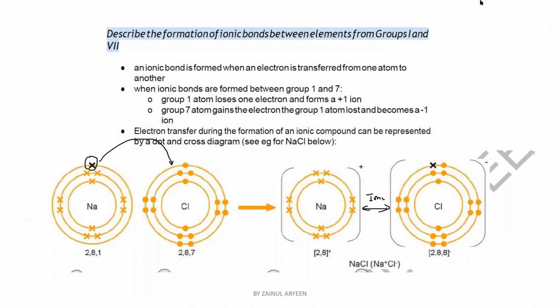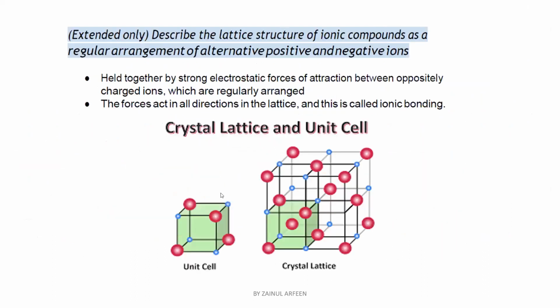So when you have a lot of ions together and they arrange themselves, like one is positive, negative, positive, negative. So when these ions are arranged in a regular pattern, what do we call this arrangement? We call this arrangement a lattice. Is it clear, Abdullah? So when a lot of ions are together, they arrange themselves and we call it a lattice.